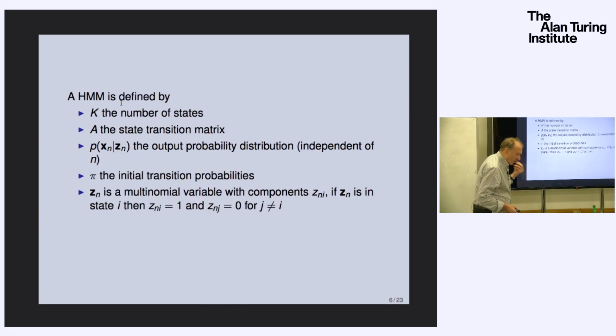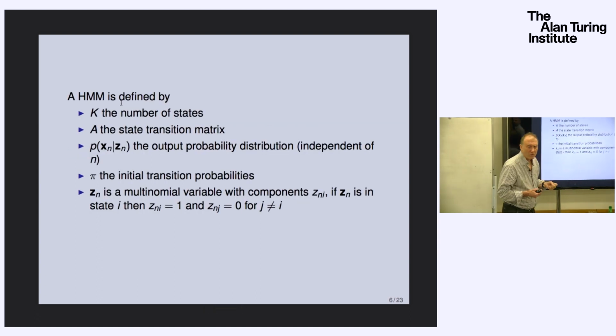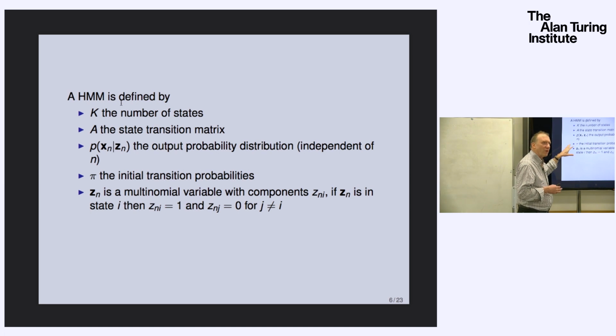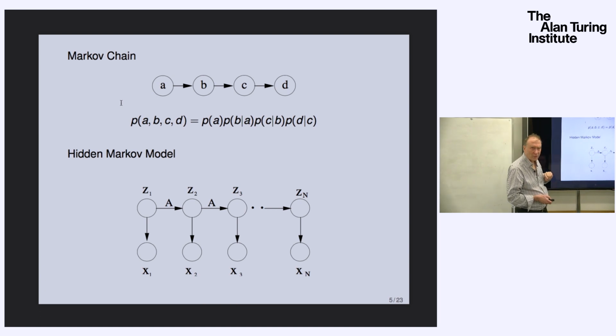So in the HMM, the latent variable is discrete. It will have K states, and so when we have this transition from, say, time 1 to time 2, there's a probability matrix of going, say, we're in state J here, we'll go to state K at the next time. So there needs to be a probability of that. That's represented by the state transition matrix A. We will need these output probabilities as well. Here, the xn's could be discrete, or they could be continuous. There are various choices. We also need to say what our initial probabilities of being in Z1 are.